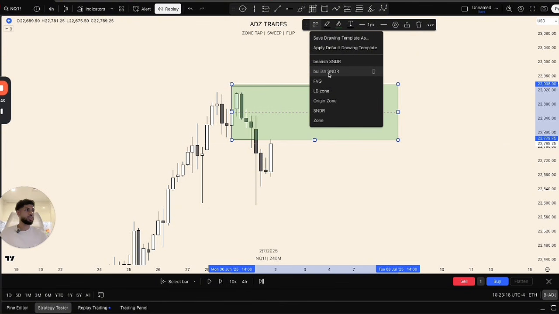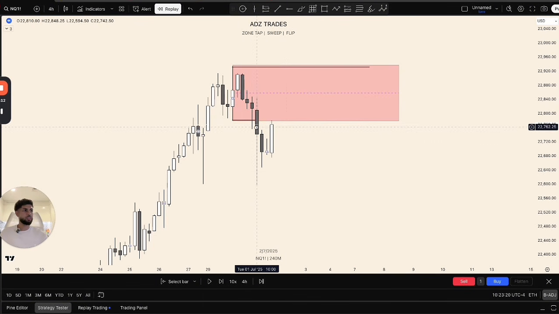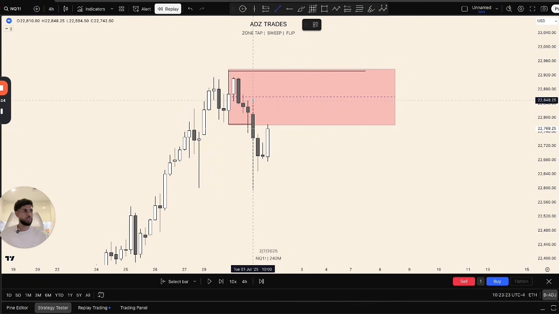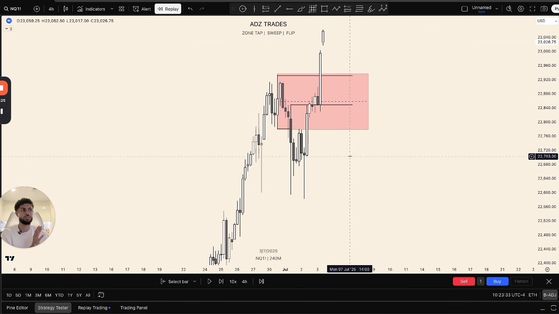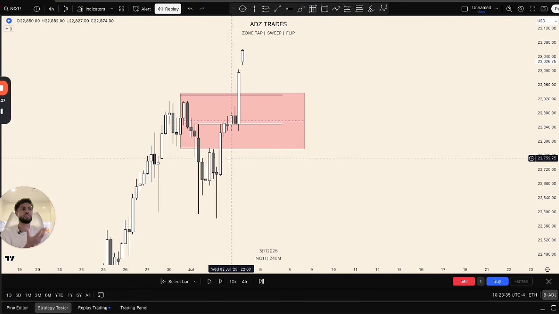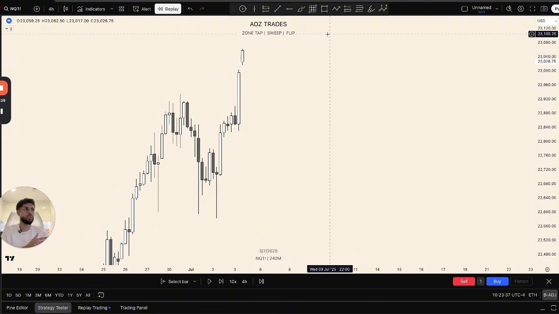Now, we can see we also have a first tap into this zone here. We can look to frame a potential short after sweeping that liquidity. So there's the sweep. Let's see who is going to win, supply or demand. Boom, that tells me we are in a big uptrend, so obviously demand's going to win. That tells me demand is in control. Demand wins.